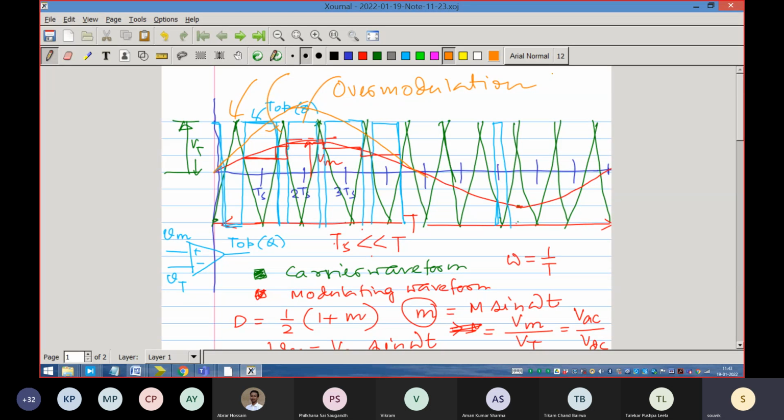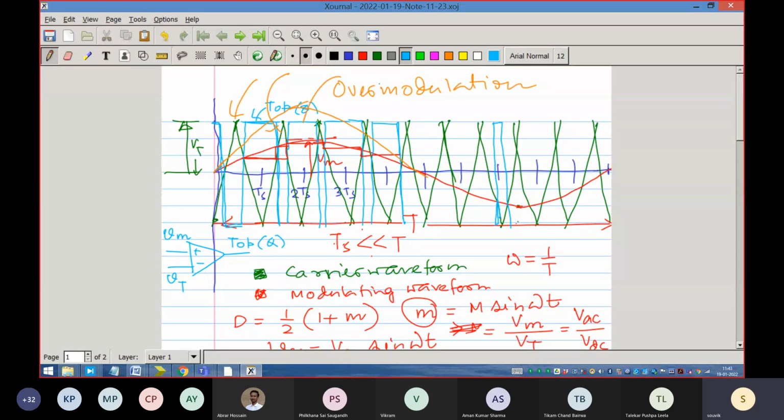That over the period it continuously gives duty ratio 1. Okay, one case duty ratio 1, another case duty ratio 0. So suppose the intended voltage level is very high, then there will be only one switching in the period: one high and one low in a period T, not TS.